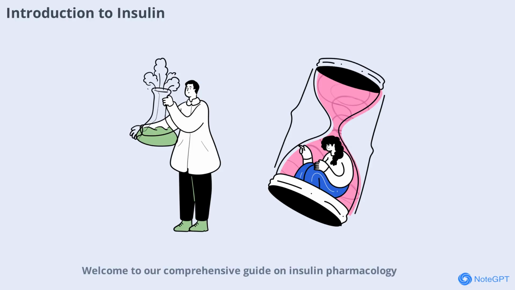Welcome to our comprehensive guide on insulin pharmacology. Insulin is a vital hormone that plays a central role in regulating blood glucose levels. Whether you're a medical student, healthcare professional, or just curious about how insulin works, this video will break down everything you need to know. We'll start by exploring the basics of insulin, its discovery, and its importance in diabetes management. By the end, you'll have a clear understanding of insulin's structure, mechanism, types, and clinical applications. Let's begin our journey into the fascinating world of insulin.